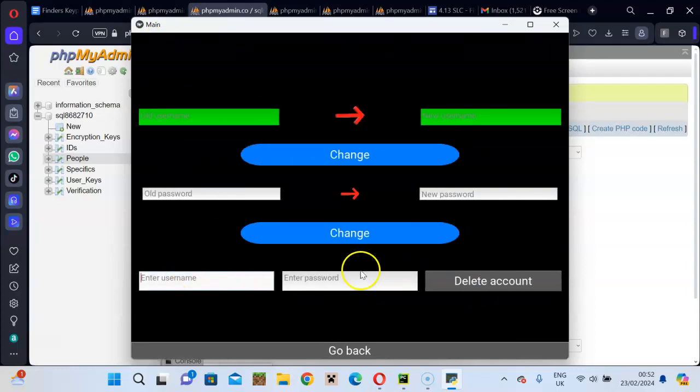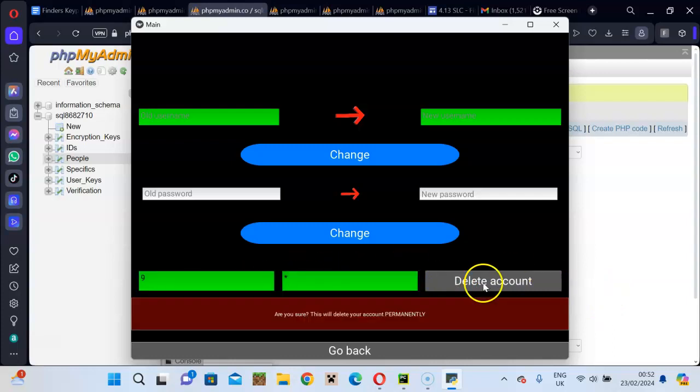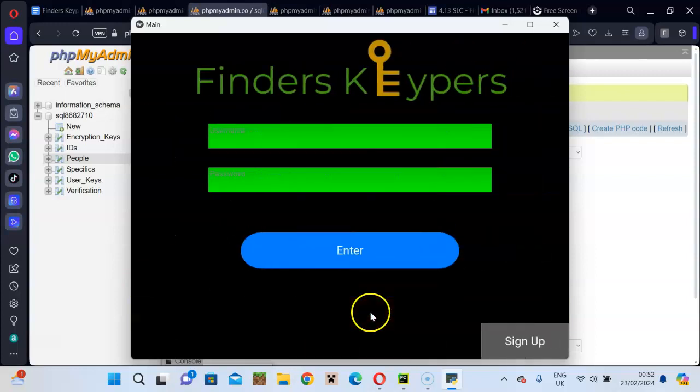If we try to enter stuff that isn't the correct login details like O and 4, and we try to delete account, it won't work. But if we type in 9 and 9, it will work. It'll go green and it'll give us this warning because it's a permanent change. So if we just click this, boom, it's all gone.